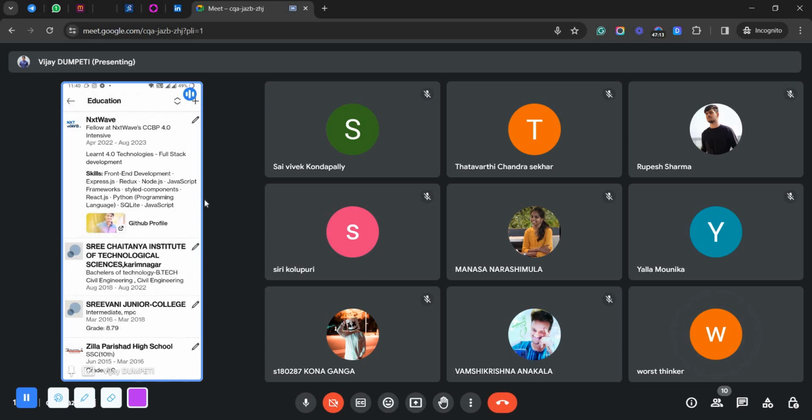But where should I include this next wave certification? That's not included in education, but you can add it in a core section, like "I have certified from Next Wave and so and so technologies." You can add it in your core section, but not in your education. Okay, so that certification, I need to include that? Yeah, in case you get a certification from Next Wave on full stack development, just add that certificate.